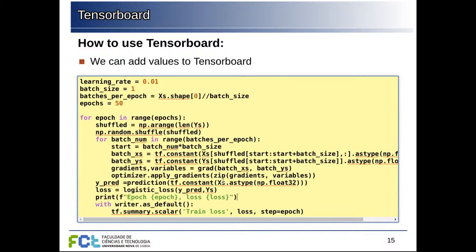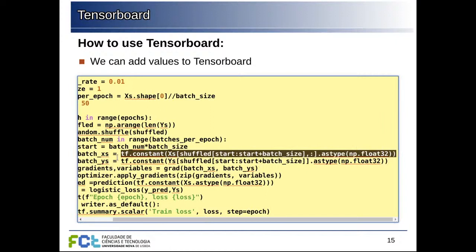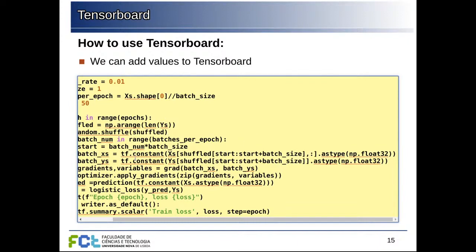And the way we do this in TensorBoard is we do the training as before. We shuffle our data in each epoch. We take a batch from the features and from the labels. Note that in this case we are already converting everything to TensorFlow tensors, because we don't want to send NumPy arrays into our computation graph. And we do that by first typecasting our NumPy arrays as float32. This is best if you're using GPU and so on, it's more efficient.